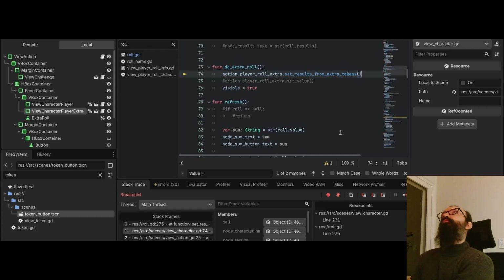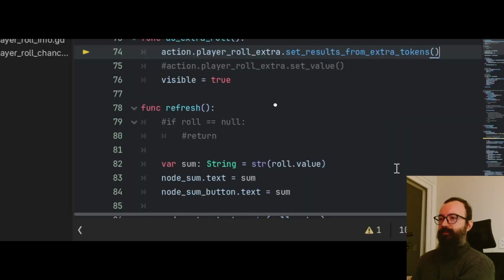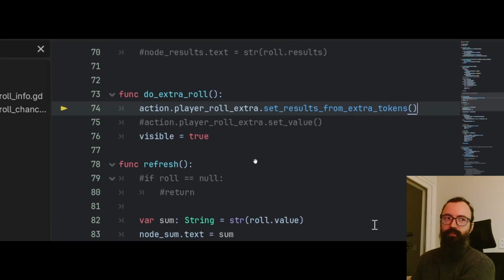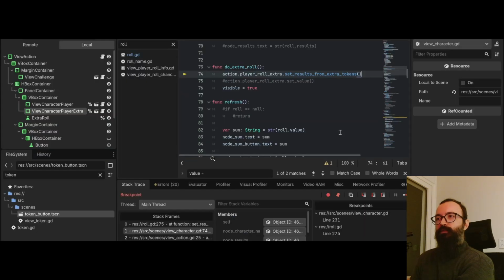Oh, the extra roll. So this was an idea that I had, which was in my to-do list, where you would be able to add an extra roll. So right now you can roll a 20, you can roll a 25, right? You roll 4 tally. And I was thinking I could have let the player roll another set of 4 tally and add that.